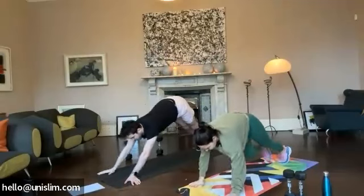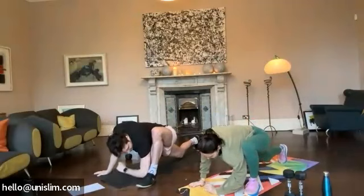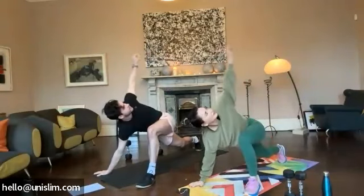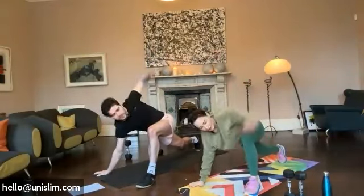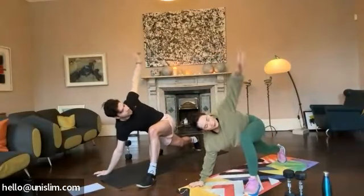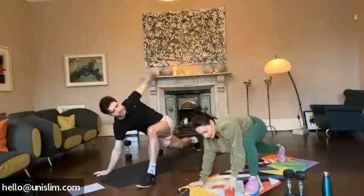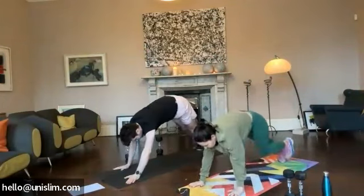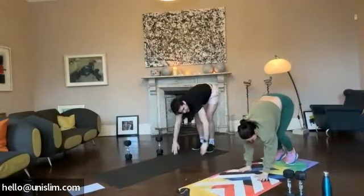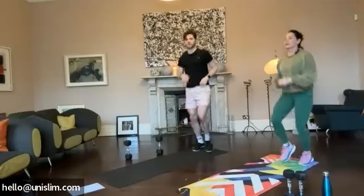And you're going to bring that right leg back and bring the left leg up now. Then you're going to drop that elbow in and open that out nice and wide. Then open that out, one more. Perfect. Bring those feet back, just going to slowly walk it back in, take a nice little stretch at the back of this leg, and get back on that knee again.